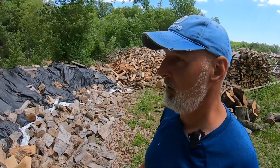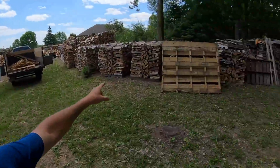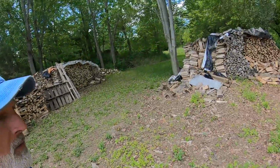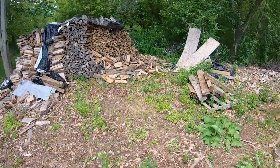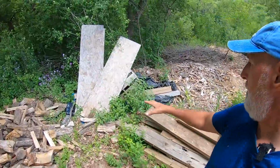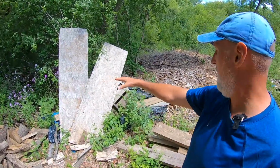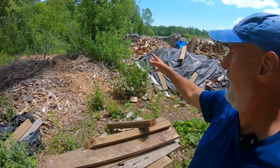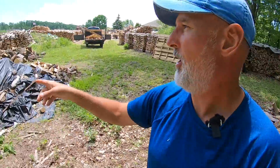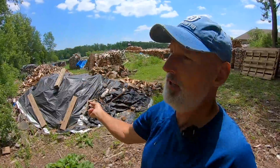And so what I'm going to do is I'm going to take that really big pallet, these 2 big pallets, and I got a couple more up over there, and I'm going to bring them back over into this area here where I used to have all of the cherry and this hickory. And I'm going to build kind of off in this corner right here and right in through here so I can still get through there to dump stuff. But right in here, I'm going to build a big corral, so then all those chunks that are in there can be put into the corral.